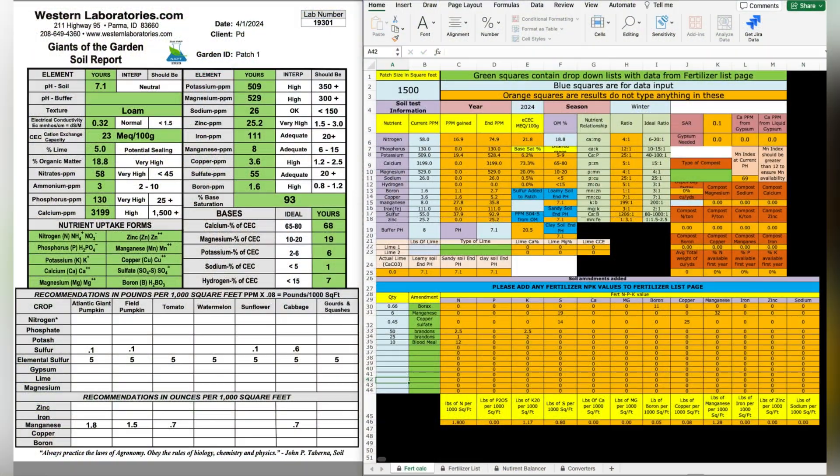That's patch two and patch one ready to go out, and we'll see what we got and what we need to adjust. My soil test results have come back for both patches. Patch number one is what's on screen right now — the test result is here on the left. Anything in green are the results I got for my particular patch. If you're a new grower, whether you're growing vegetables or trying to grow big pumpkins, getting a soil test is really helpful — it gives you an idea of where you're at with your pH and your different micro and macro nutrients.